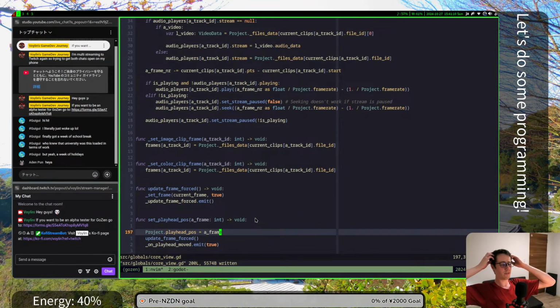But we have the playhead position, but then we also have the current frame. I think I'm doing something inefficient here, because right now we have two ways of setting the frame. So I think we should remove current frame and just use the project.playhead position.